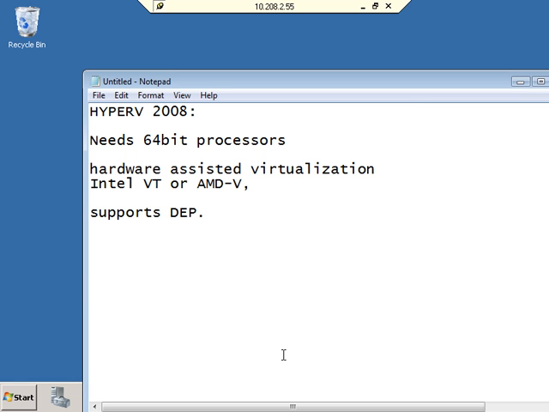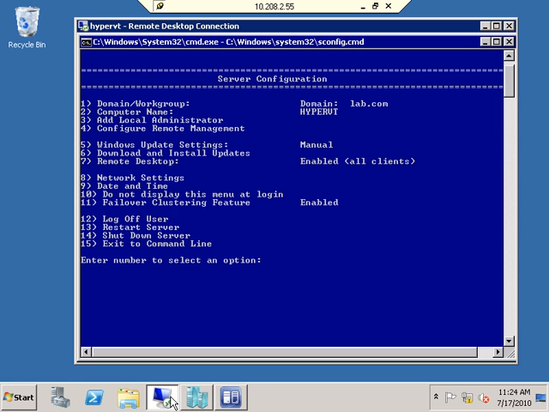available. Hyper-V can be installed in one of two ways. You can either install it as a server role on Server 2008, or you can download the free version, Hyper-V Core, from Microsoft. Now, I've installed Hyper-V Server 2008 Core Edition on a 64-bit system, and as you can see here, you're not presented with the GUI because this is the core edition of Hyper-V, and you do all your administration of the server from this menu or from PowerShell.